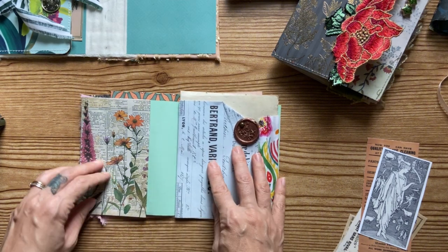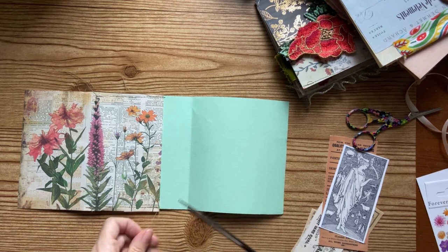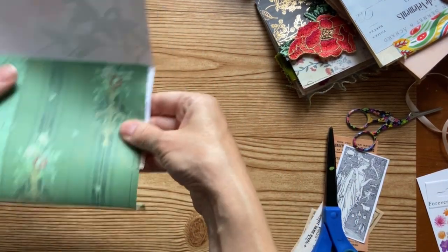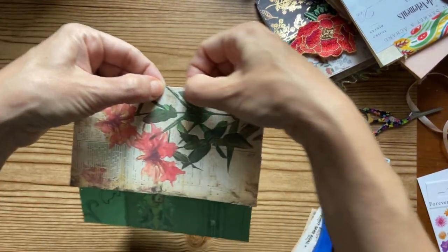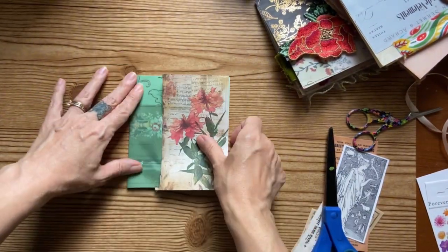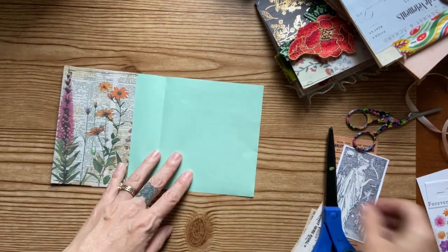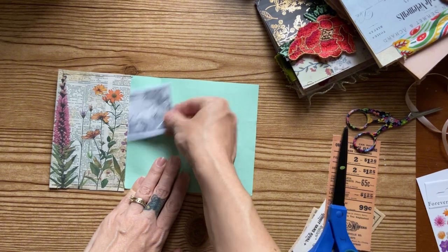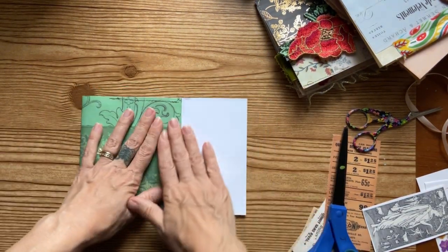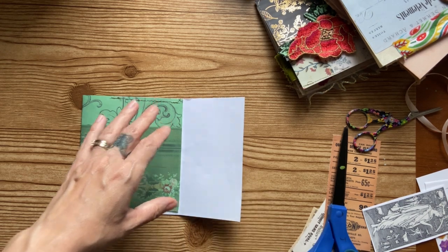So here I'm just showing that I want to make that a tuck spot. And so I just sewed the top and the bottom on that side there. And then this I'm just keeping folded over. I could make it a pocket. I could make it a top loading pocket. I could make it another tuck spot, but I decided to just leave it open for some extra journaling. So there's the pocket, and then that's going to be the extra journaling because that side is all patterned.